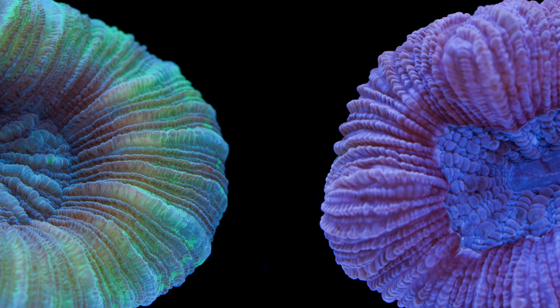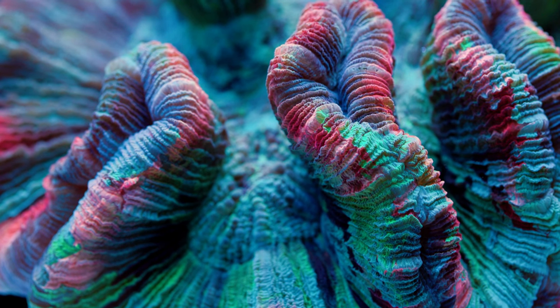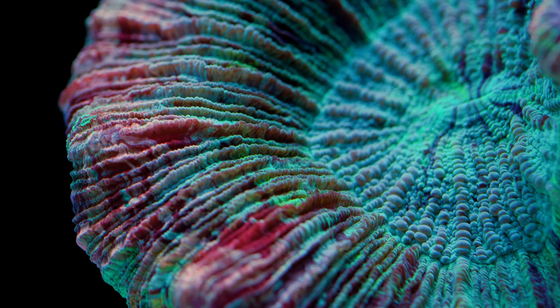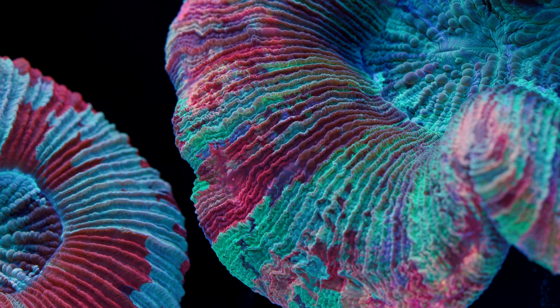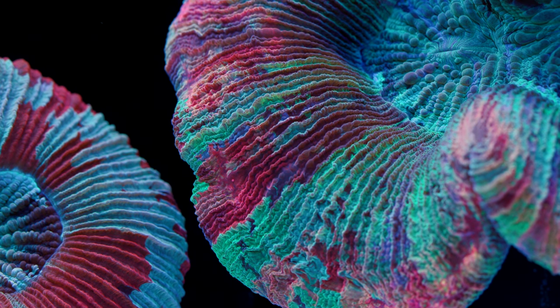But once you get into the paint splatter variety, now you're really talking about some showpiece LPS. If you are into this kind of look, there is such variation within these that you could probably pick out several dozen specimens and have each one look like a completely different rainbow. These guys are relatively expensive, but compared to some of the others on this list, they're fractions of the price — so I think they provide a lot of value for the dollar.